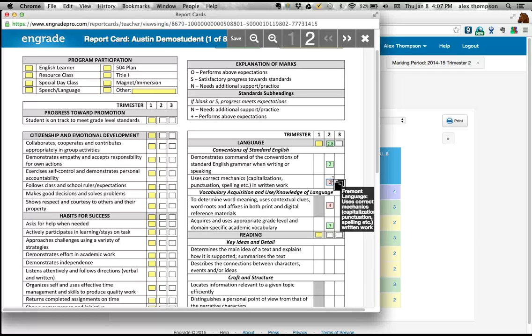The other thing to know is that up here in overall grade, you can also always change the overall grade. You're the teacher, it's your discretion. So I could say, hey, you know what, Austin overall really deserves a 3.3 in language. I know his grades worked out kind of in this way here, but he's actually pretty strong. You can do that. Again, there's constraints. It should be somewhere between 0 and 4, hopefully 1 and 4, unless the student's missing work. But here a decimal is okay, 1 decimal. If you put like a 3.99, which I just tried to type, it won't fit. Don't do that. Just 1 decimal.